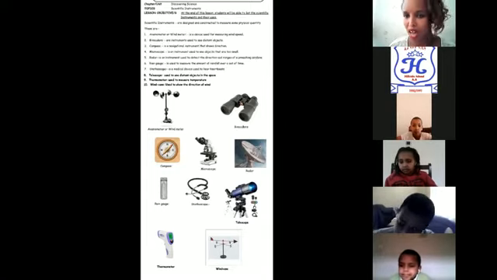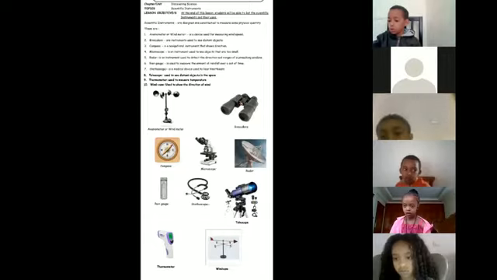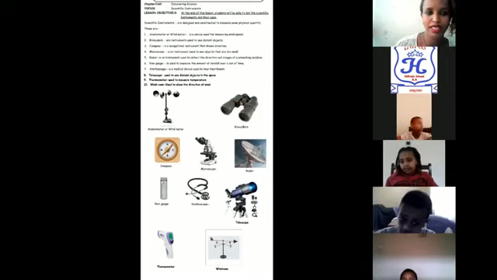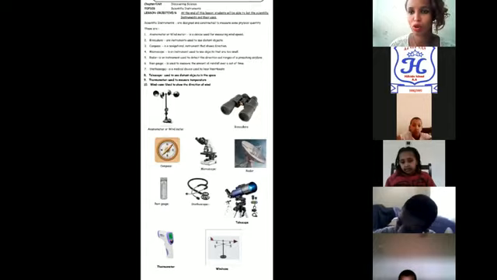The fifth one is radar. Radar is an instrument used to detect the direction and approach of the airplane. You can see the picture of radar. An instrument that detects the direction and the range of approaching airplanes. The seventh one is a stethoscope. It is a medical device used to hear heartbeats. And the eighth one is telescope. It is used to see distant objects in space, okay?